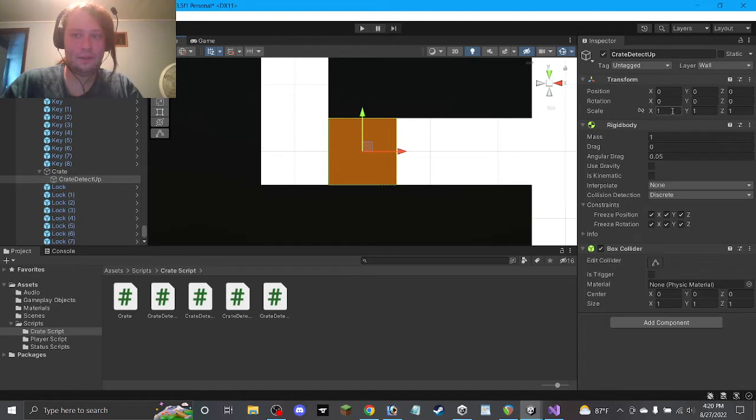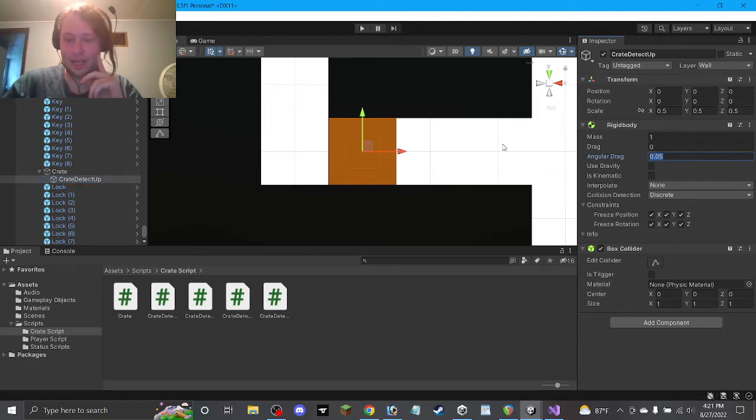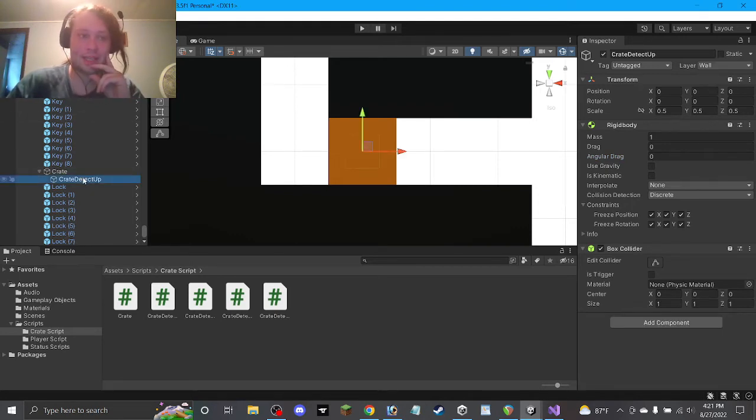Well, I could leave it here for now. I'll get this all set with everything that it needs. I don't think this needs to have anything more. If I need to adjust the size for certain aspects, I can do that, no problem. But other than that, outside of this script, I think everything here is where it needs to be. Angular drag, I don't know what the hell angular drag is. I have that set to 0, so I guess I'll just leave it at 0, despite the fact that it's not able to move via physics.